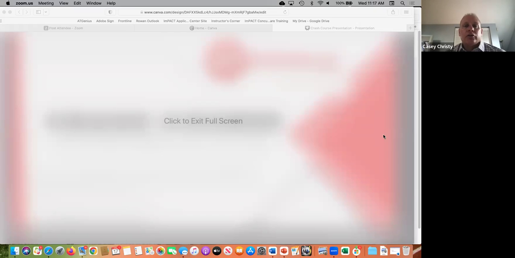Can you upload doctor's notes in the system? Yes. At my high school, for example, we scan them, and then you can upload that. You hit more, add media. And I will tell you that at our high school, we are completely paperless. We receive a doctor's note, we scan it into the system, we attach it to the patient's file, and then we keep a shred pile. And we have some of our students in the special education program come down periodically to take our records and shred them.